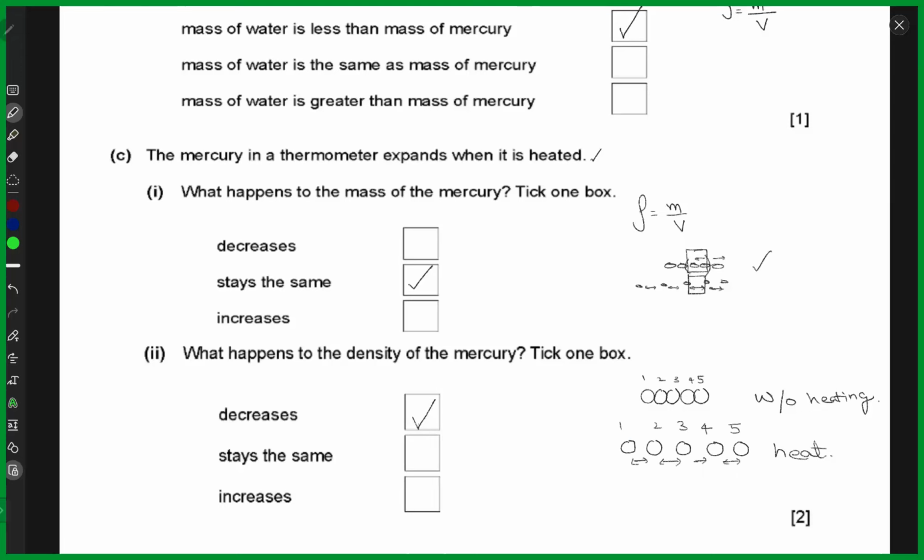Because remember, density is the mass, the number of molecules, you can say, or the amount of stuff that is packed in a given volume. So suppose for understanding purposes, I'm going to draw a box that covers these atoms 3 and 4. At this point, you can see that in this box, there are 2 atoms, right? So this yellow part, there are 2 atoms or 2 molecules.